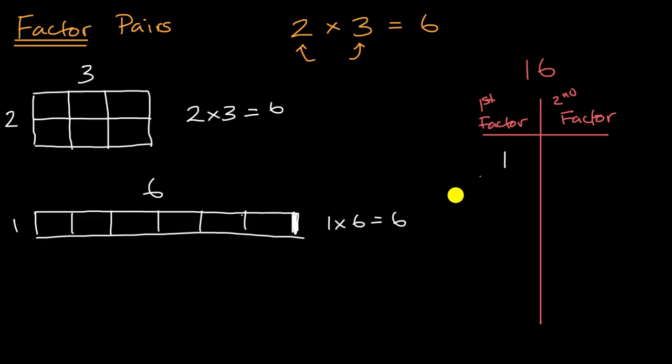So let's start with one. So one is definitely divisible into 16, and as long as you put a whole number here it's going to be divisible by one, and what do I have to multiply by one to get to 16? We'll have to multiply it by 16. So that's a factor pair right there, one and 16. Now what about two? Does two go into 16? Well sure, two times eight is 16. So that's another factor pair. Two times eight. We found another factor pair.